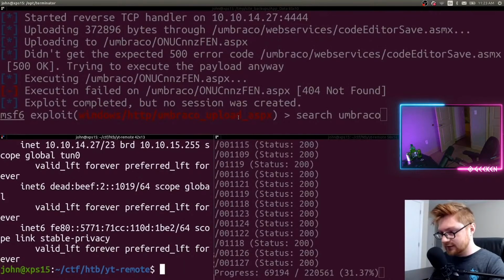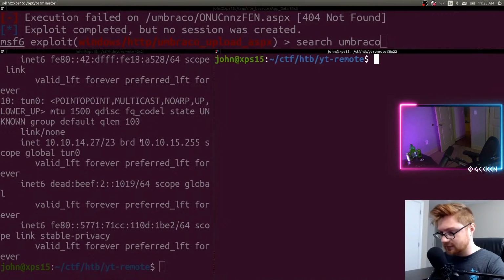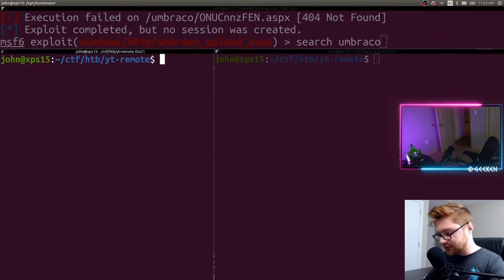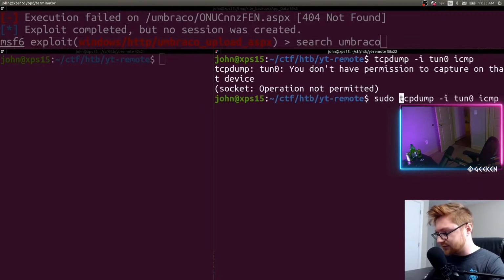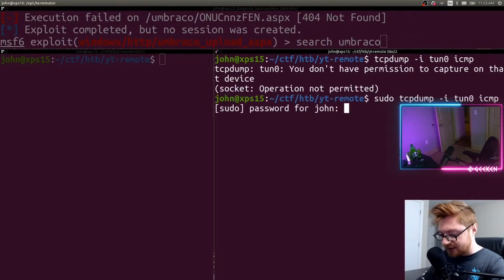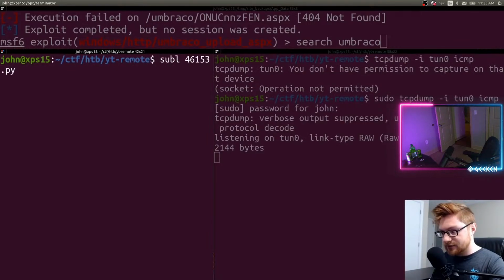Let's stop GoBuster because you don't really need that. And then let's sudo tcpdump -i tun0 and look for ICMP. Yeah, I need to specify sudo for that. That's fine. I just want a proof of concept to see if this thing will actually execute that code.